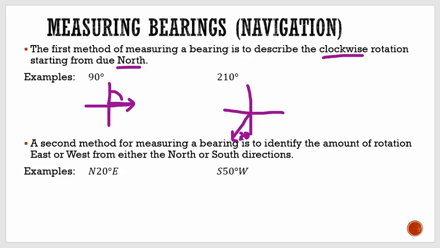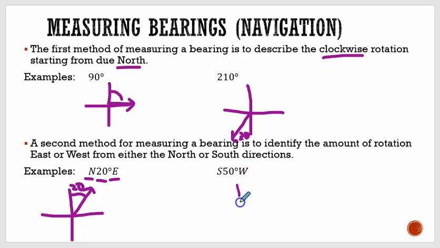A second method for measuring your bearings is to have three different parts to the number. First, this part is always either going to be north or south to indicate whether the arrows need to be going up or down. Then we have the angle that's being made with that north or south direction, followed by whether it's going to the right or to the left of that vertical line. So for this one right here, for example, if I have my x and y axis drawn, this one is saying I'm going to be going north and east, so I know it's going up and right. And then the angle measurement is measuring that this angle in between the vertical line and our diagonal line is equal to 20 degrees.